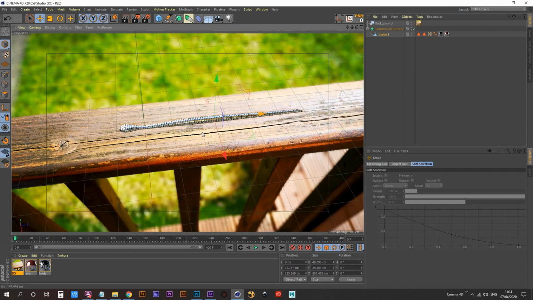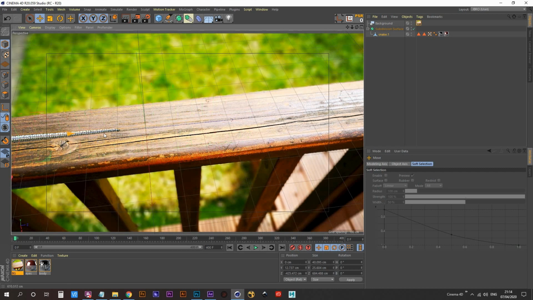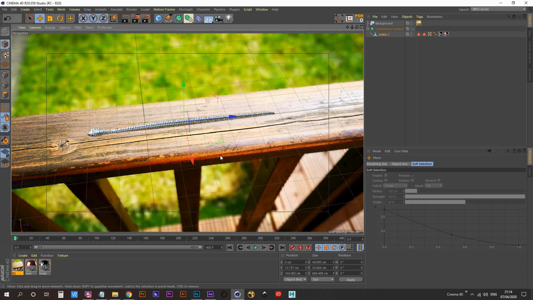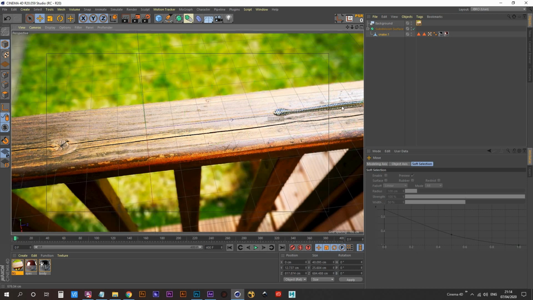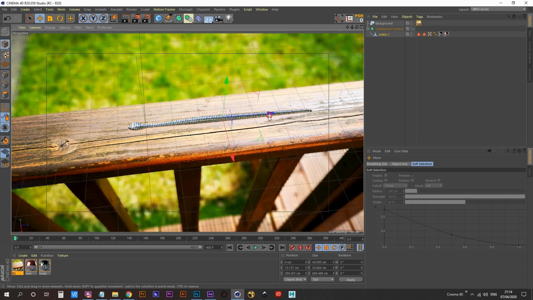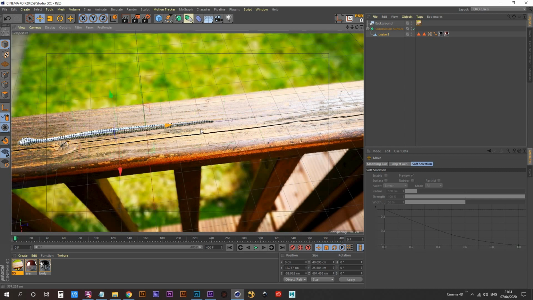So do your best with this. I don't really know how I can tell you how to do it. Just kind of do it, you know. Just make it happen. And when you slide the snake from left to right, it should look like it's traveling along the deck rail there. Okay, so I'm happy enough with that. Well, I say I'm happy enough with that, but I'm still moving stuff around. So yeah, again, we can leave it at that for now.